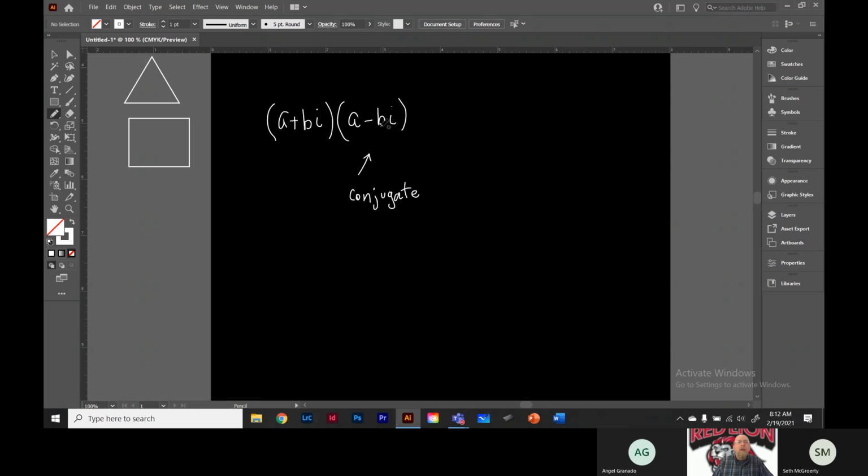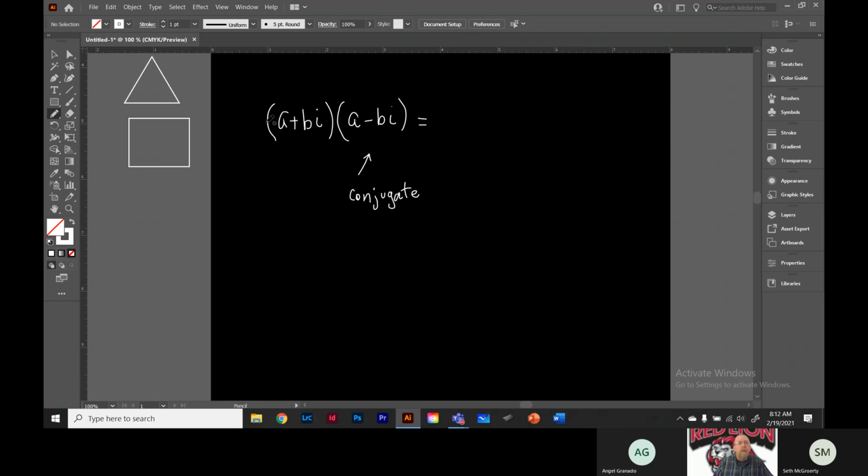All right. So watch what happens when we take a complex number. Remember, a complex number, we learned this yesterday, is a combination of a real part and an imaginary part. So this is a complex number. So when I multiply by a complex number, when I multiply by its conjugate, I should say, then just watch what happens. Let's see what happens.